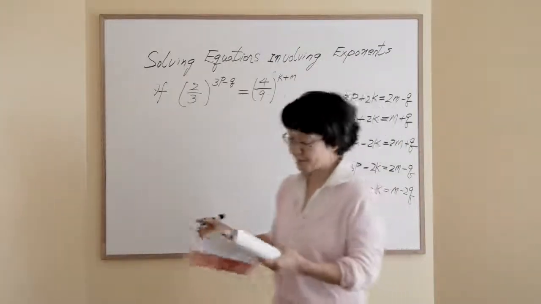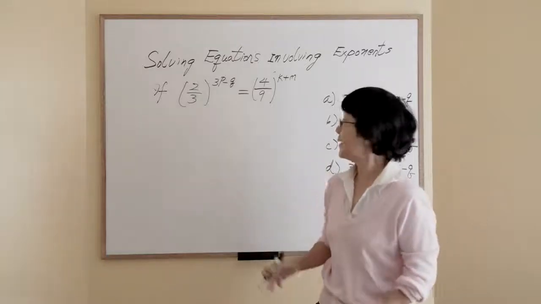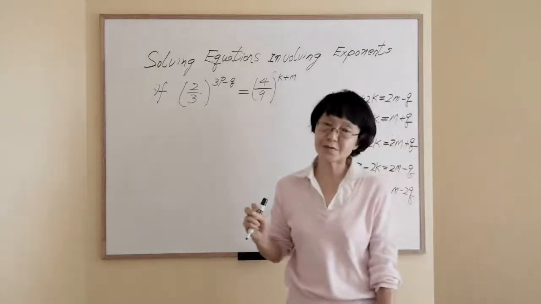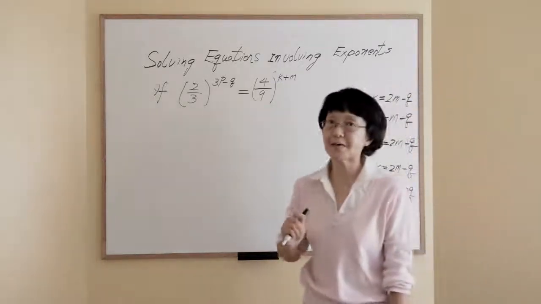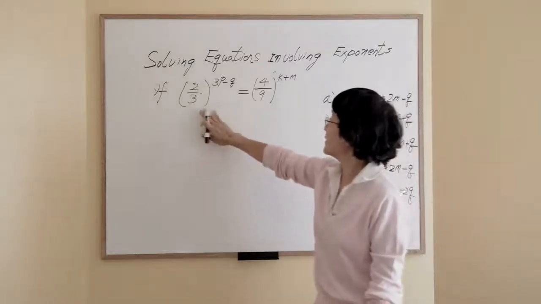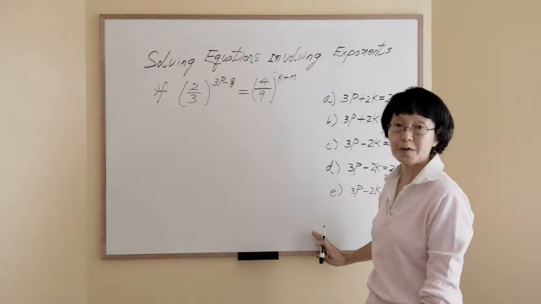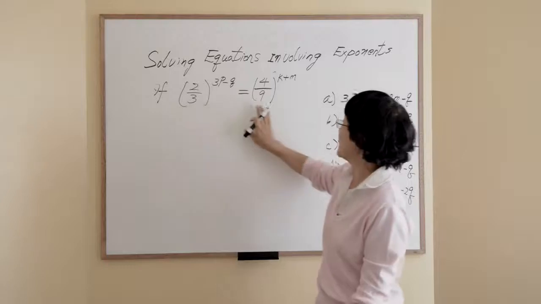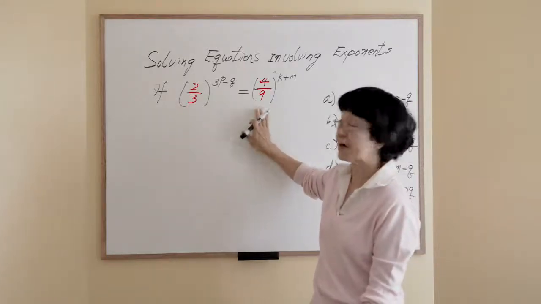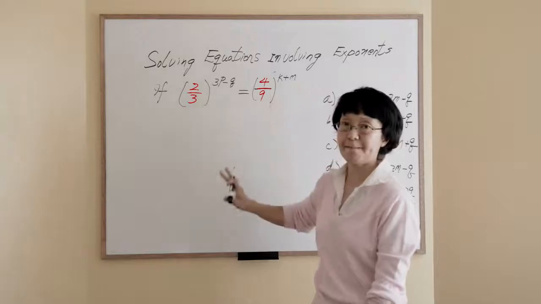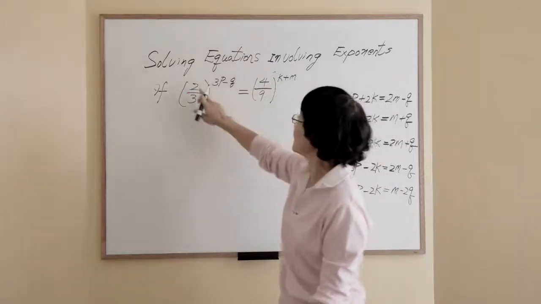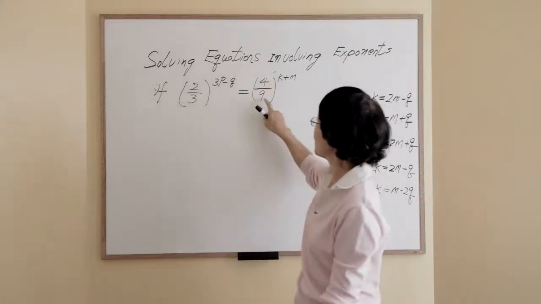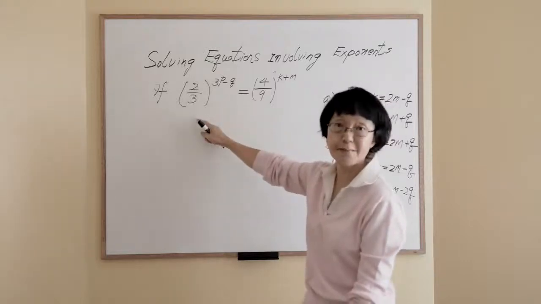Okay, this is problem number 8 from page 85. This is a more challenging kind of question for those of you that want to do really well in the SAT math test, and you can do it, okay? It's not hard. Here, if this is equal to this, which one of the following is true? This is how you start, to see if you can change them to the same base, okay? Because remember the skill we learned: if they have the same base, you just drop them. Because 4 is 2 to the power 2, and 9 is 3 to the power 2. So I can see they can change to the same base.